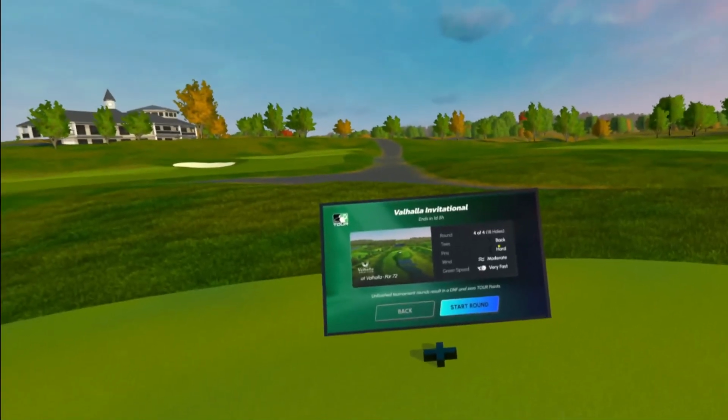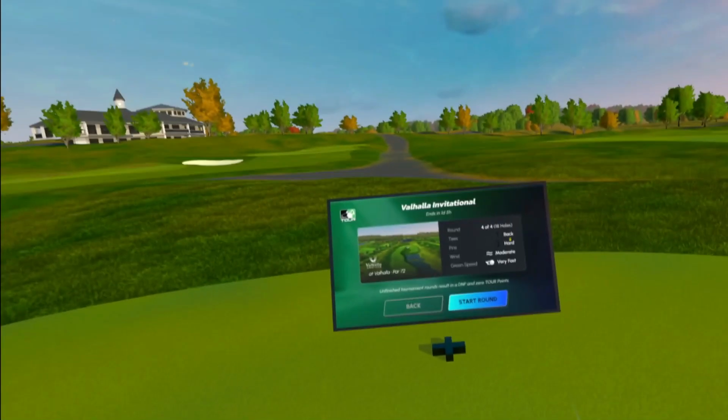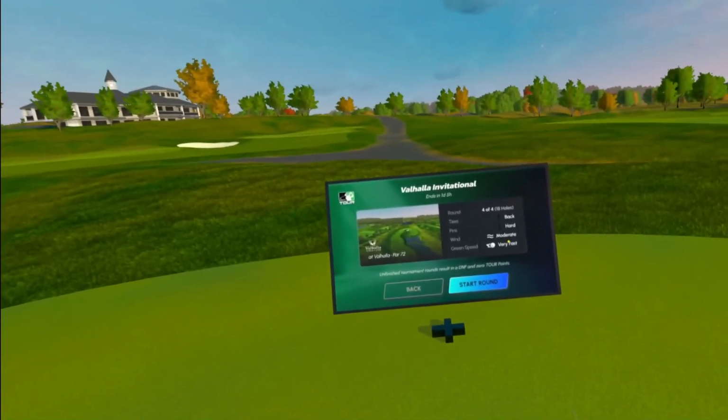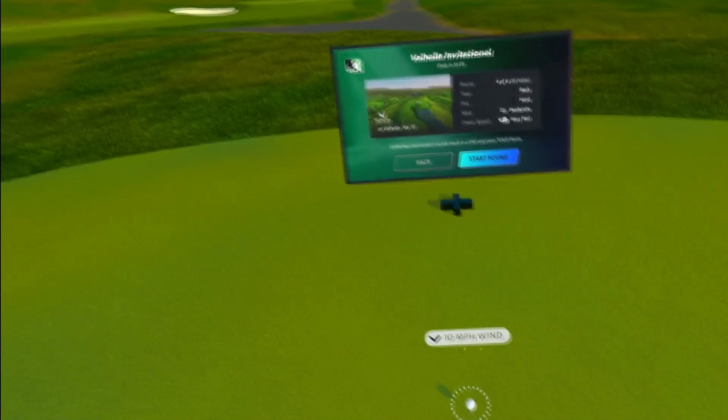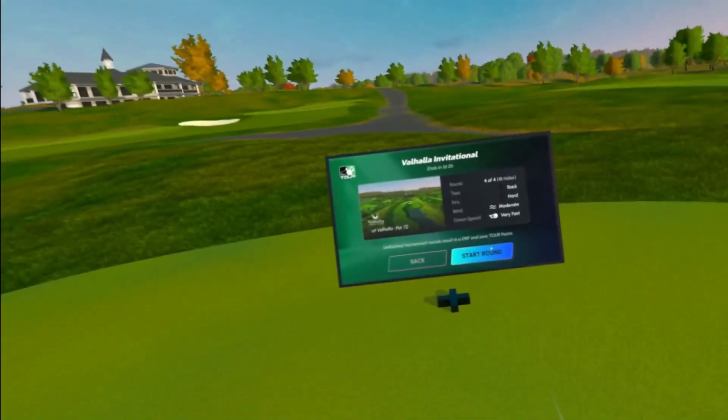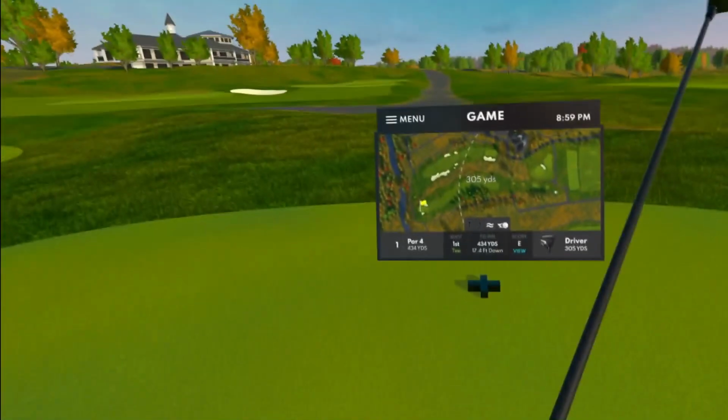Taking a look at the settings, we're playing off of the back black tees. Pins are in the hard location. Moderate wind speed, so it's 10 miles an hour this time around. And then very fast greens. The other thing too is the wind is going to be pointing in a slightly different direction. It's not too bad.